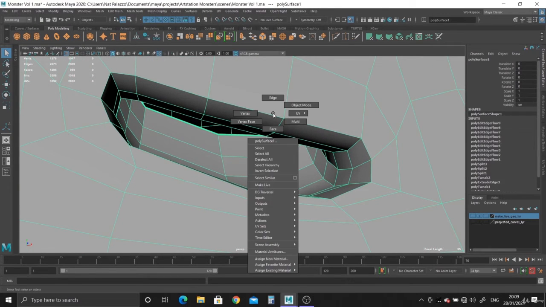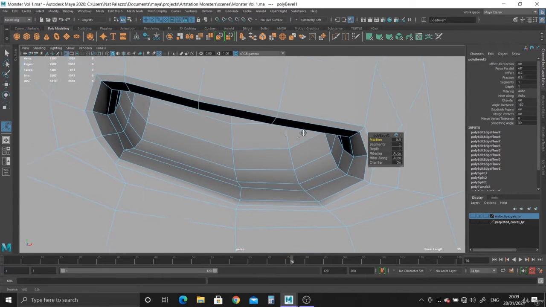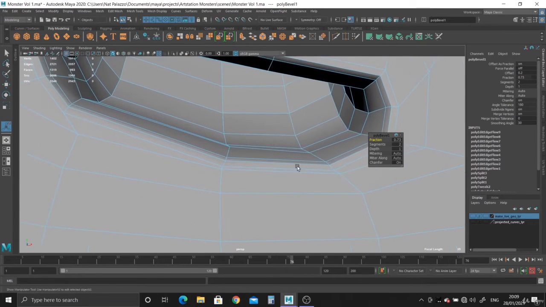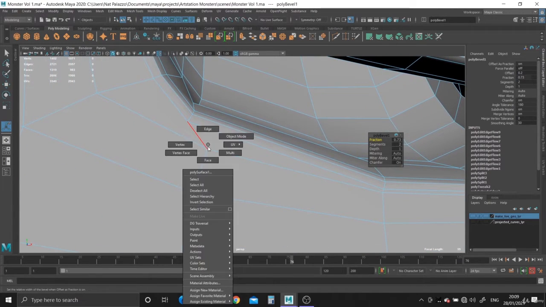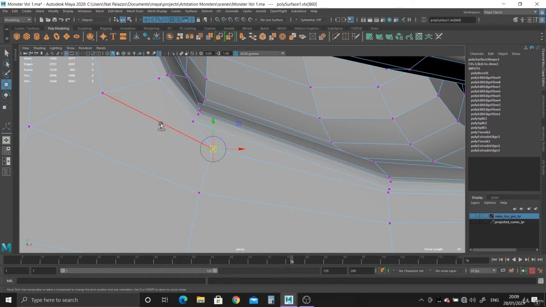And so you can grab this edge loop here and then just hit bevel. And there you go, maybe add a segment and increase the fraction. And it's a bit tight here, so you have to be careful. So what we can do here is grab this vertex, hit W for move, then D, and let's select this edge for the pivot to align to, and we can move this across, and also D here, just move it down a little bit, and then across a bit more.